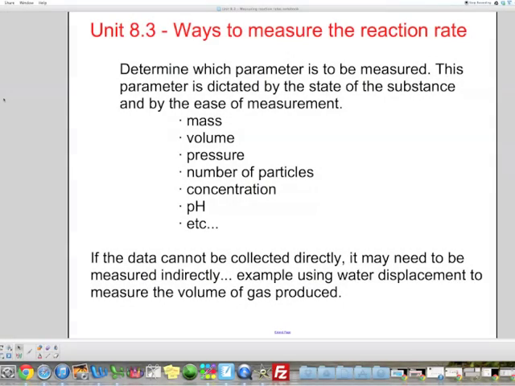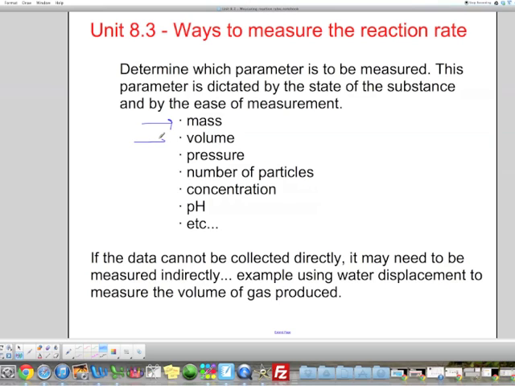So first of all, ways to measure reaction rates will depend on what kind of substance we're dealing with. For example, if we're dealing with a solid, we're always trying to calculate the rate by measuring the variation of quantity of substance per variation of time. That quantity has to be expressed based on the kind of substance. If it's a solid, most likely the mass will be taken into consideration. If it's a liquid, we may look at the volume of substance being created or consumed.